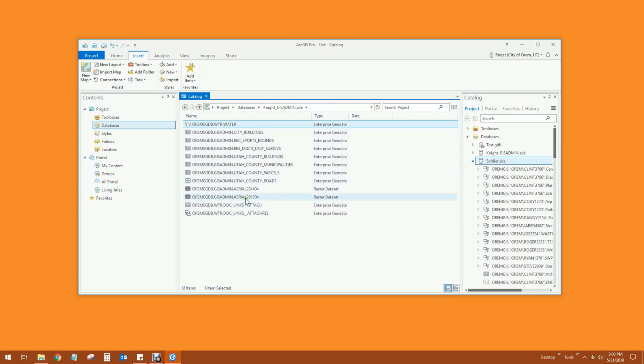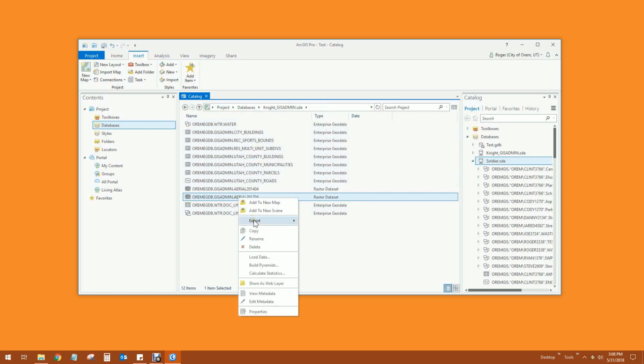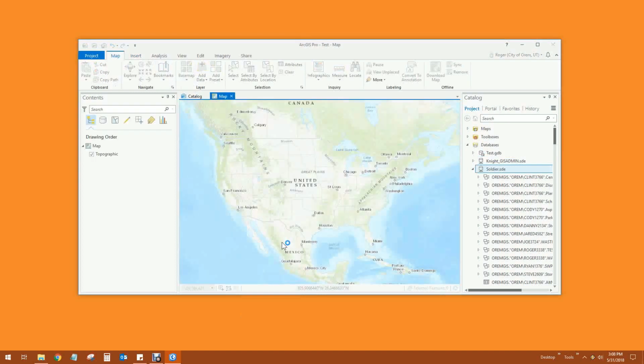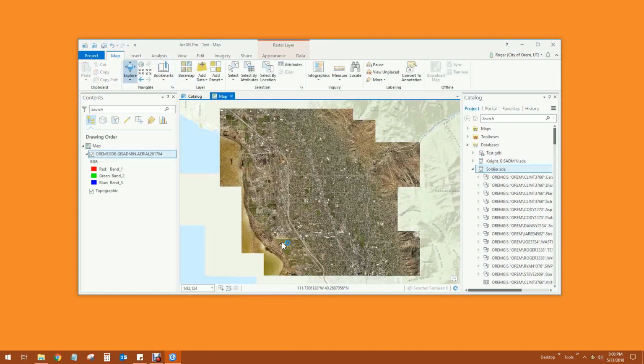Okay, cool. So let's take the flyover and right click it. I'll add to a new map. So the way that projects work in ArcGIS Pro, we used to call map documents MXDs, and they had the layers and stuff like that. But ArcGIS Pro has this concept of projects. You can have multiple maps, multiple layouts, all within one project. You can have a map that focuses on the city council. You can have a map that focuses on citizens. You can have a map inside a project that's for your boss, maybe a few that are for you, another map which is for your crew. You know, all these print templates and things like that. So it's really exciting what you can do within a project.